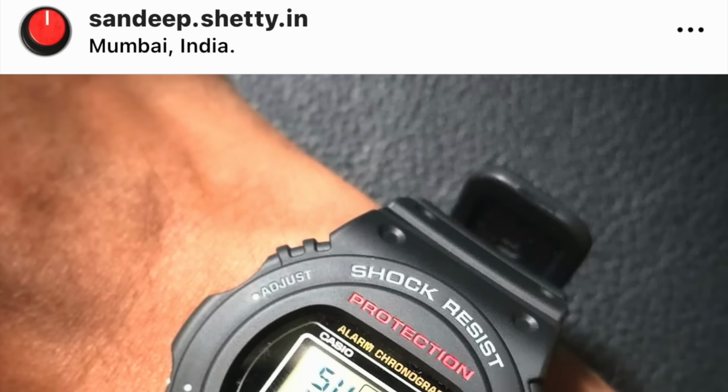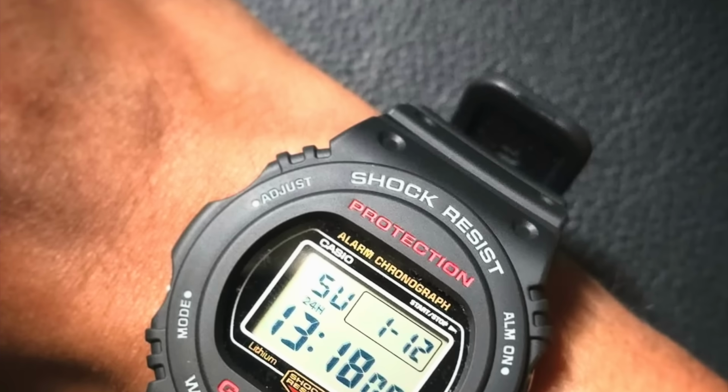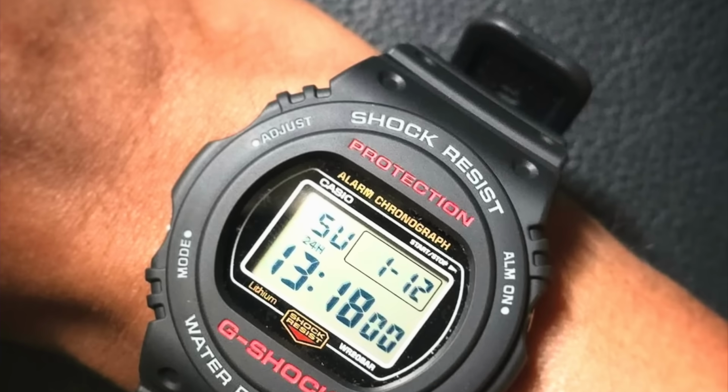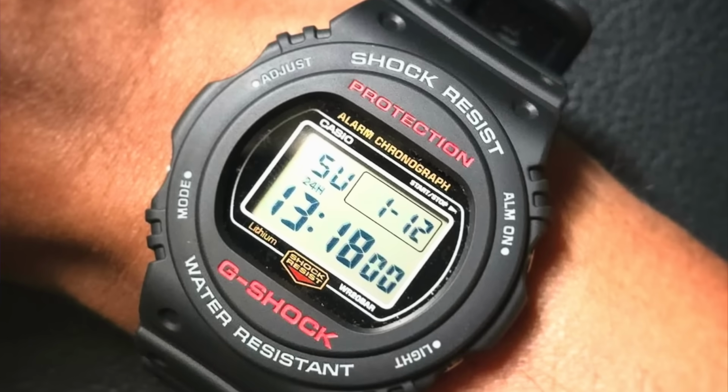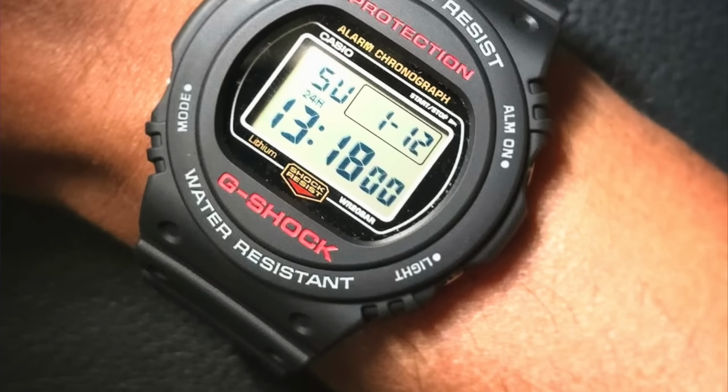Yes, Casio Corner is back, and we have to say a big thank you to Sandeep Shetty. This is a superb picture of the DW5700, and you know what? I don't show enough love for the 5700. It is an icon. I think it's the first circular or round G-Shock Casio ever made, and I must admit, in these colours, it does look awesome. It's a great shot, my friend, and thank you so much for tagging me in.